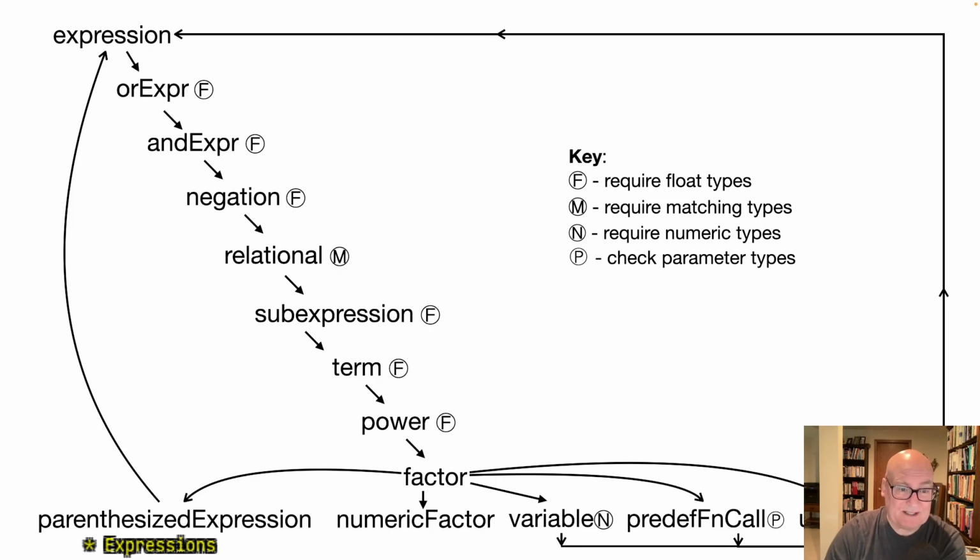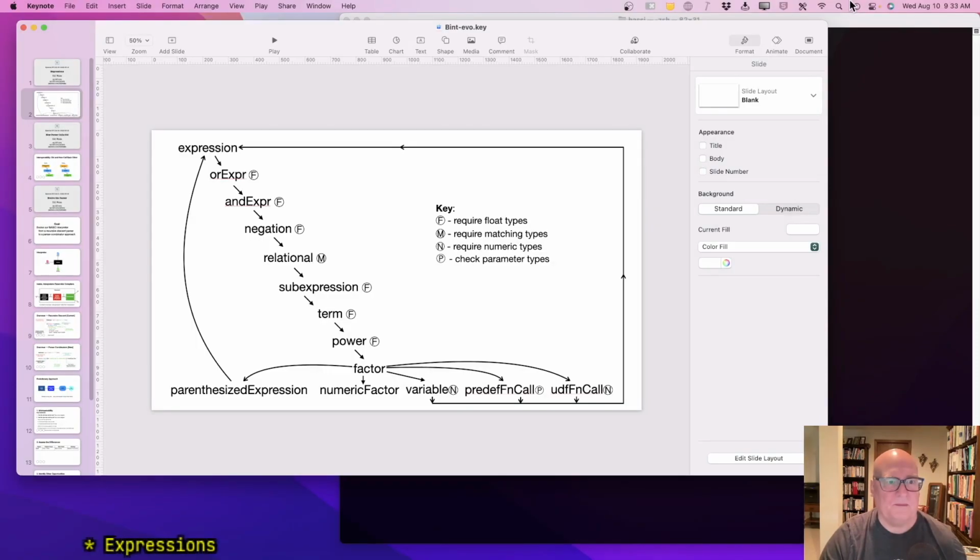One of the things that happens is or and plus, minus, powers, factors, they all let you repeat multiple times. Relational only lets you do it once. So you can say A less than B, but not A less than B less than C. And let's see, negation is unary and power has unary minus in it. That's why I think it's harder. So let's do term, because I think term, sub-expression, and expression or expression are all very, very similar. And let's start with term. Okay.